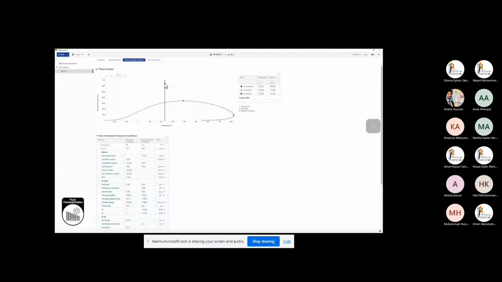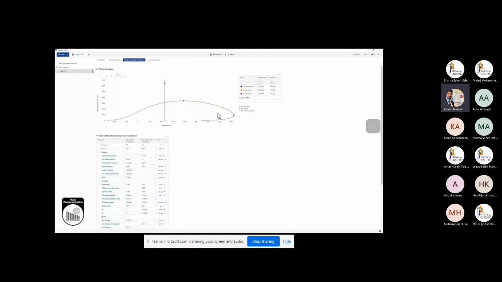A pressure and temperature diagram. What's the benefit of this diagram? The bubble point, and how the composition of the fluid will change versus pressure and temperature. You see, we have just given the composition to the simulator, and the simulator is giving us values about how the fluid will behave versus pressure and temperature. What are these 3 dots, 1, 2, 3, on this phase diagram? Can anyone guess?